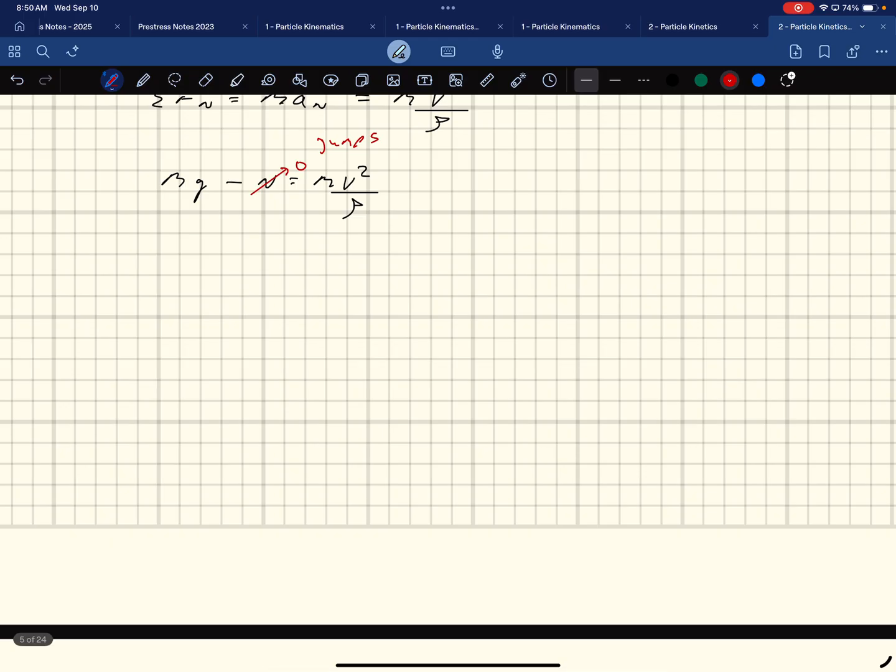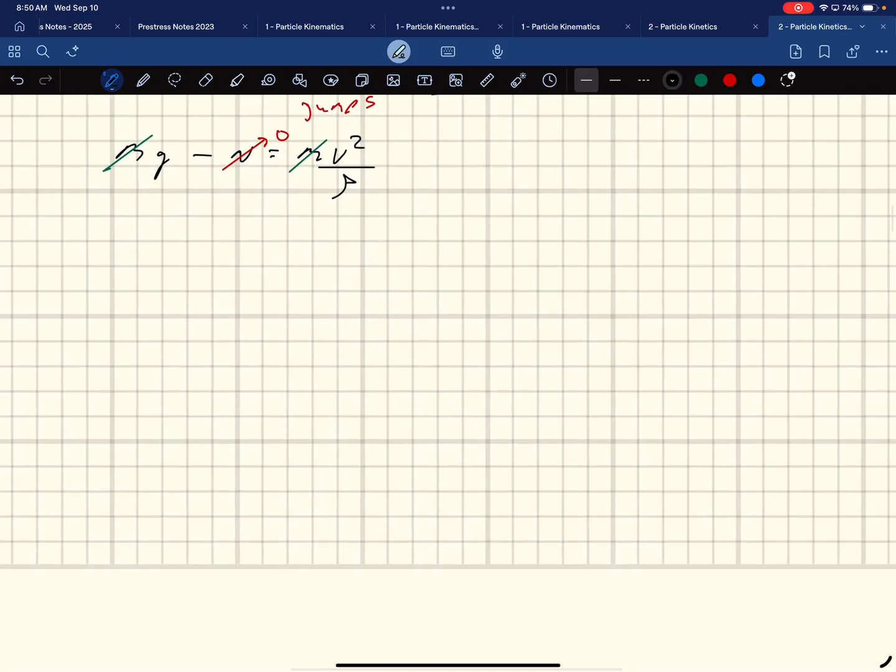So you plug in your values. Oh yeah, actually your masses cancel out here too. The mass is on both sides, so it is not dependent on the mass of the vehicle. So this will be 32.2 is equal to v squared over 200. Plug that in your calculator, and you get v is equal to 80.2 feet per second. That's the minimum speed.